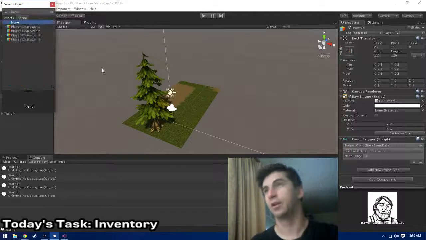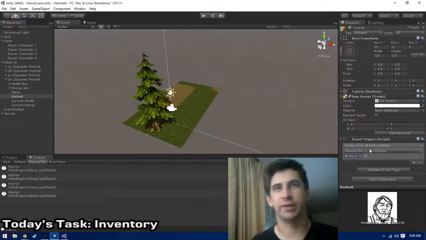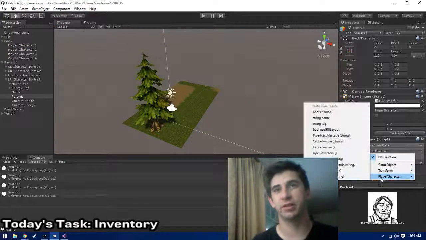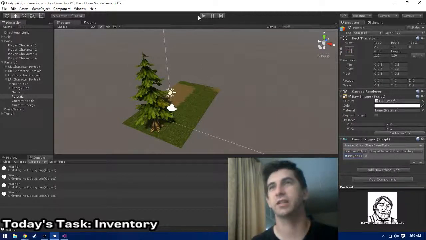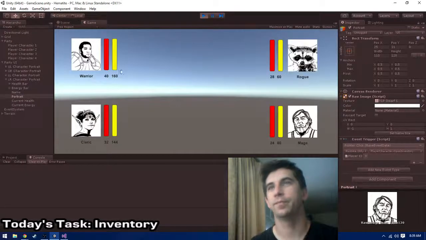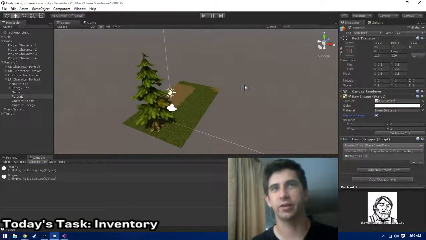Okay. It just allows you to do all this data binding on its own. So when people ask, you know, why Unity? Here's another reason. Data binding is a fantastically powerful thing. So let's see. There's our warrior. There's our rogue. The cleric. And oh, I forgot to turn on the raycast target options.